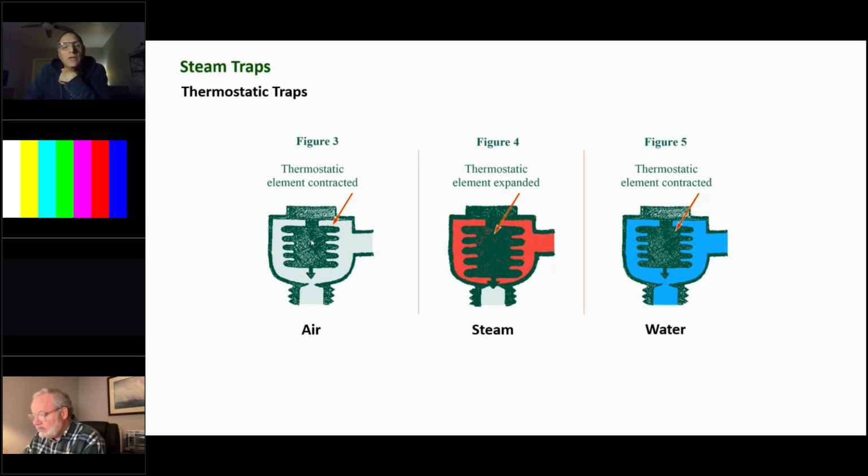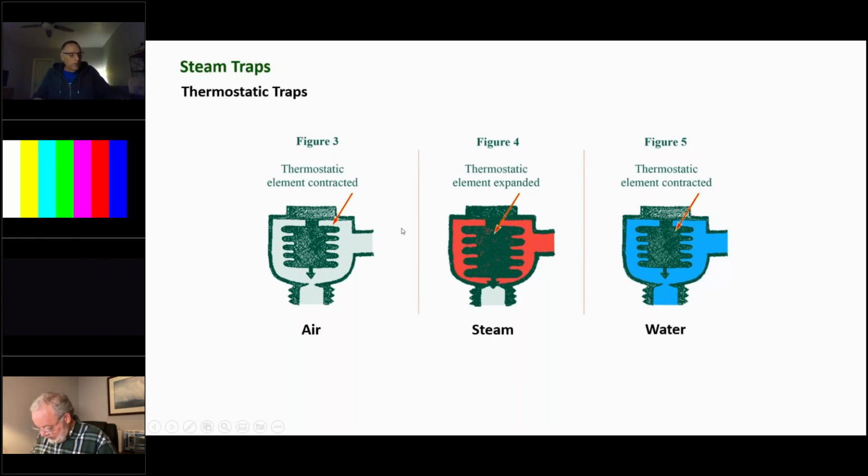As the steam comes to the radiator, it will fill that trap, and the heat will expand that element inside of there to push the pin down to close the trap. So it will keep the steam in the radiator to heat the room until it has used up all of its capacity, and then it will turn to condensate. And once it turns to condensate, it'll cool that element down, cool the liquid inside that element, which will then retract, pulling the pin back and allowing condensate to return to the return line back to the boiler.